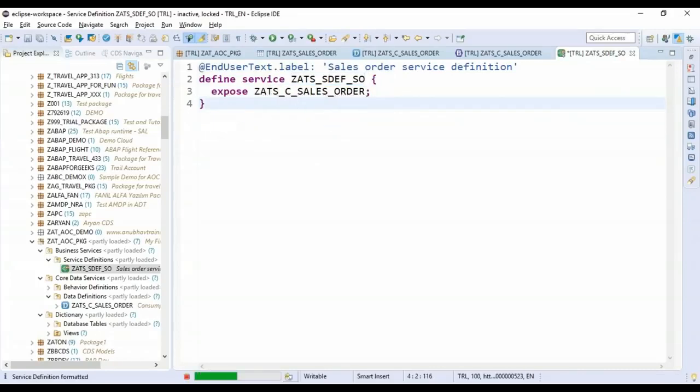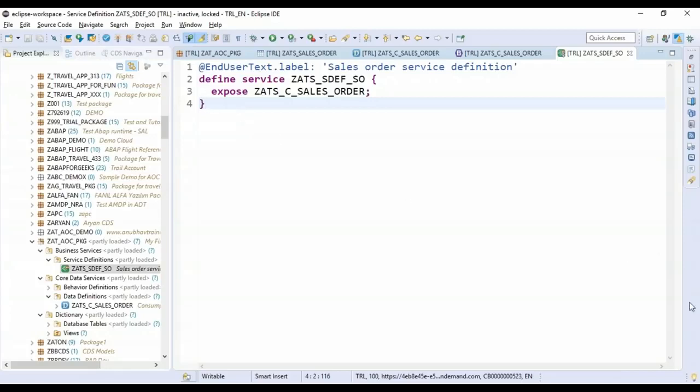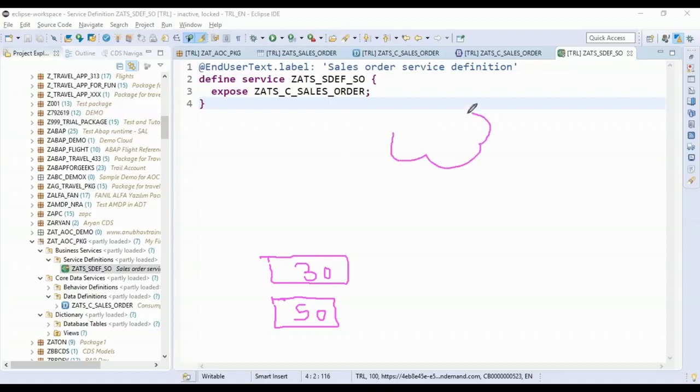So that's your service definition. Let me tell you the benefit of service definition. The benefit is, suppose in your company, you had built 50 database tables. Out of these 50 database tables, you then created 30 CDS views. Now, not all the CDS views you want to give to the outside world in the cloud.